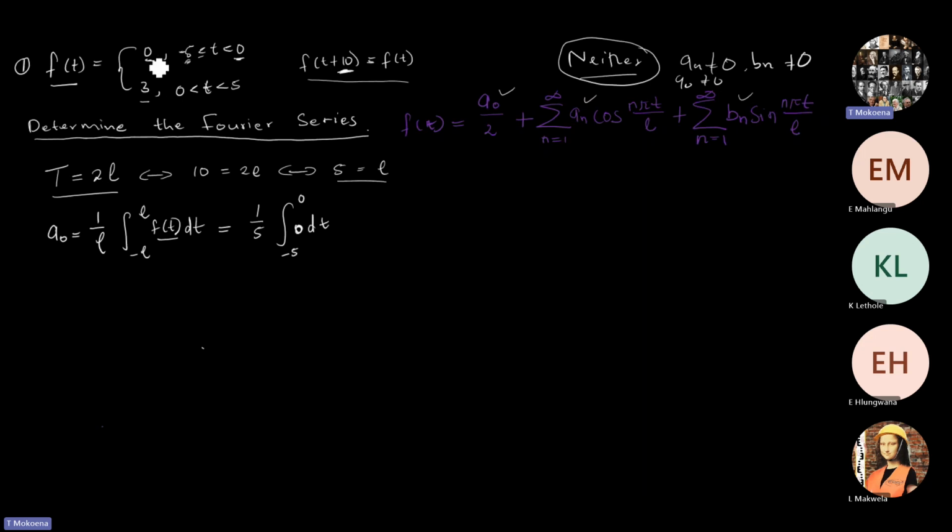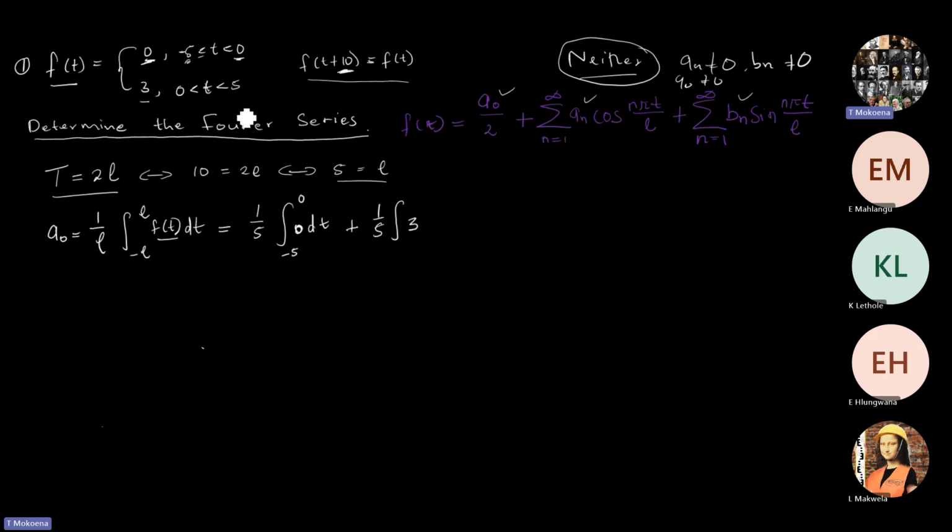We're going to write it over there because we are using our function as 0 dt, right? Plus, like I said, because we have two functions over there, you can just put a bracket over there, or you can just put 1/5 again, however you want to do it. If you want to put the 1/5 here, it is still 5, or you can just put the bracket and write only 1/5. You don't have to repeat 1/5 twice. But if you don't put the bracket, just like how I'm doing it over here, you can just write it like this: 1/5. The integral of now our function is +3.